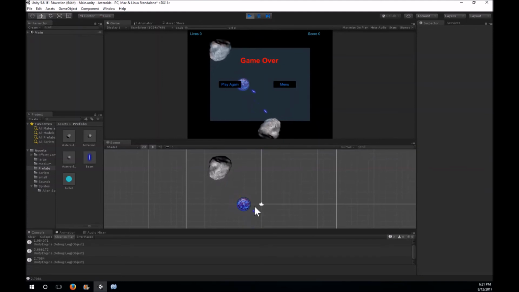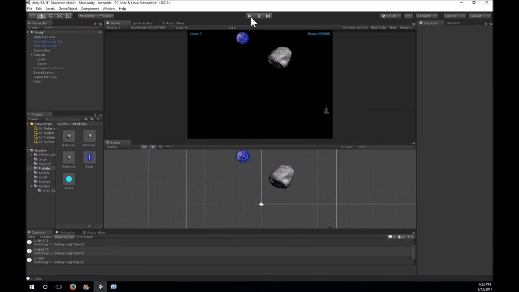Now the other thing we might want to look at is when our player is dead for whatever reason, you notice how the player is still moving through the scene. And the alien is still shooting at him. So we probably want to make sure we disable the shooting if the player is currently disabled, so that it doesn't keep shooting bullets all around. Now let's make it so that these bullets can actually do something to our player.